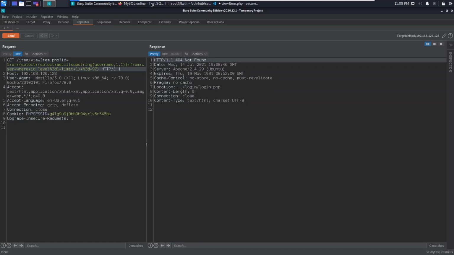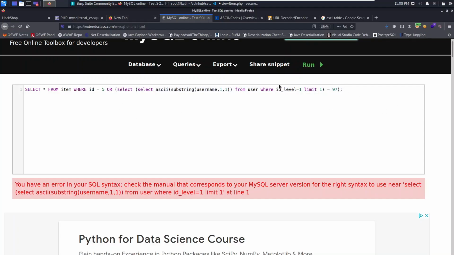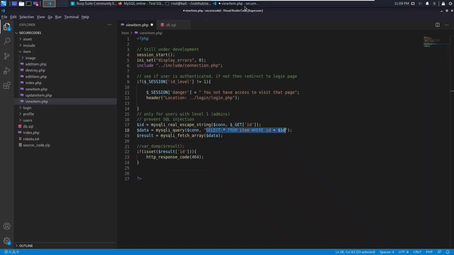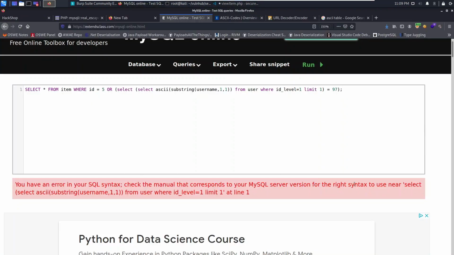So we have to wrap the entire thing in parentheses, or otherwise the SQL syntax won't like that. That's why having access to the database is really nice as well, because I was able to just copy this and then I sent it, and the error let me know that it started at the first select, so I looked there to see what I thought was missing, and you have to wrap this entire thing in parentheses. To be honest, I'm not really sure why, but you pretty much always have to. For every blind SQL I can think of off the top of my head, you pretty much have to wrap it in parentheses, just because that's how SQL syntax works.